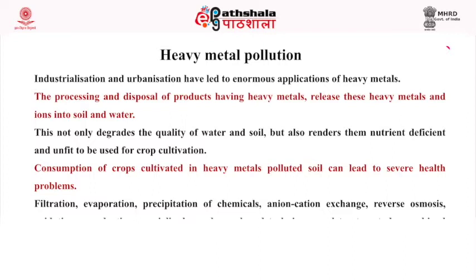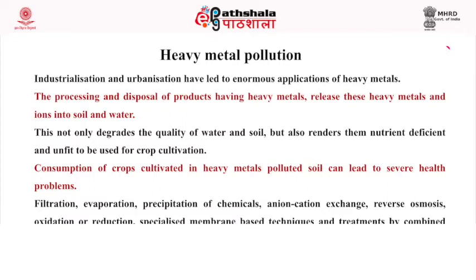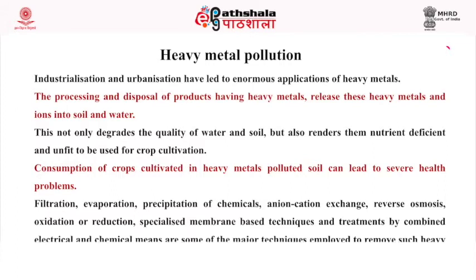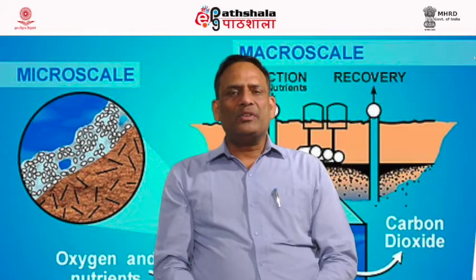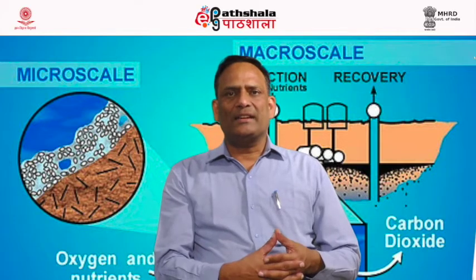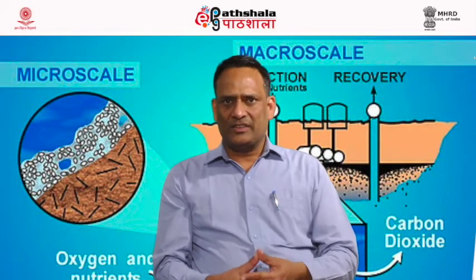Filtration, evaporation, precipitation of chemicals, anion cation exchange, reverse osmosis, oxidation or reduction, specialized membrane based techniques, and treatment by combined electrical and chemical means are some of the major techniques which are employed to remove the heavy metals from water and soil. But every technique has its advantages and limitations.